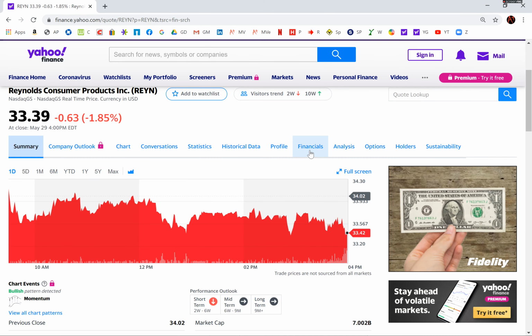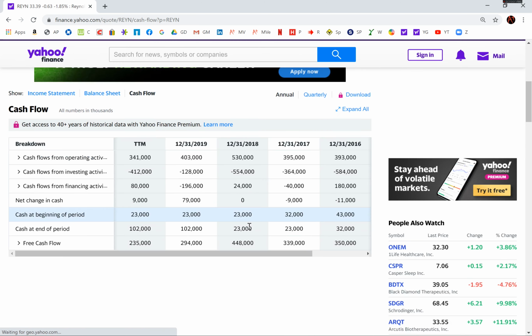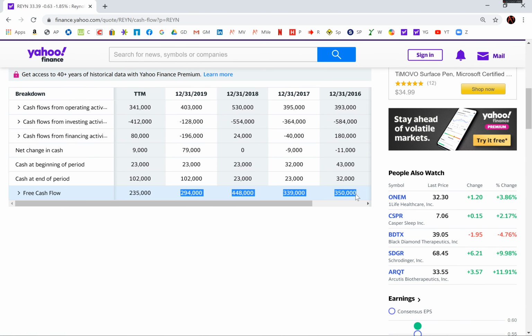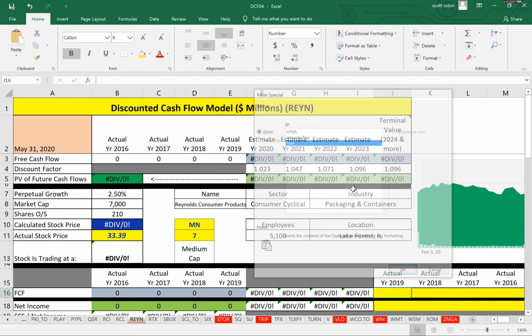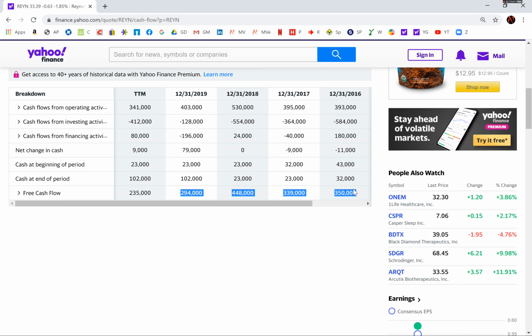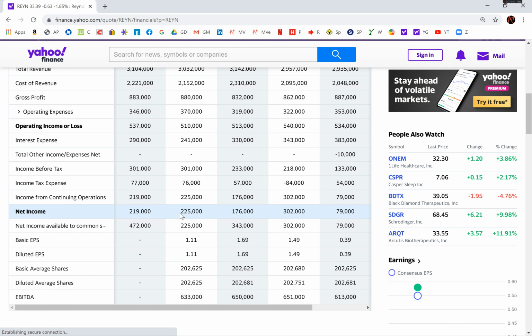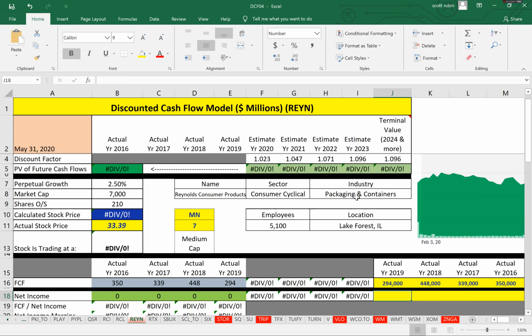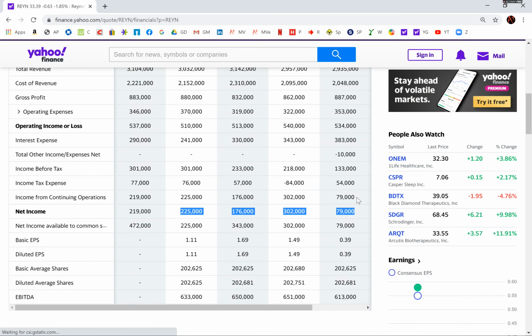And the best way to calculate the stock price for a company is to estimate future free cash flow and discount that number back to today's dollars. And that is exactly what we're trying to do in this video. Next is net income, which is on the income statement, and that's the profit and loss for a given year. And last is revenue.